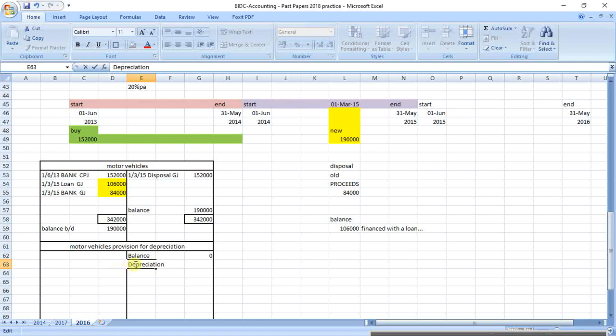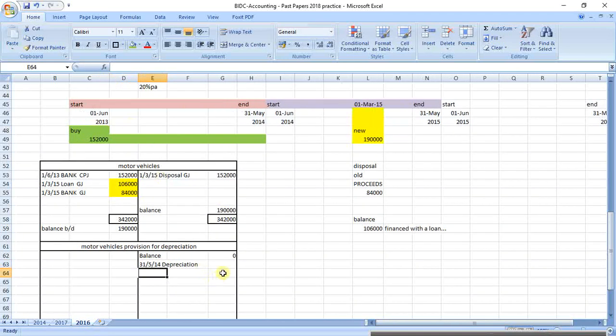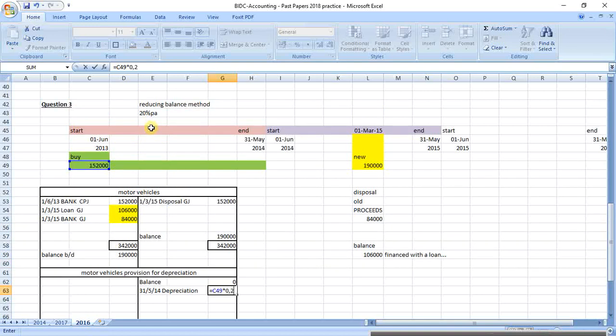depreciation is going to go here for the year ended 31st of the 5th, 2014. And that depreciation is going to be this times, what is the rate? I wrote it down, 20%, 0.20. Okay, so there's depreciation. Right, so now I go back to my diagram and I can write this down. So cost, per annum is per year. Yes. Cost, accumulated depreciation. Okay, I know that the cost is still 152. Cost is cost. You can't go back in time and change the cost. Do you agree? But I can change the carrying value.